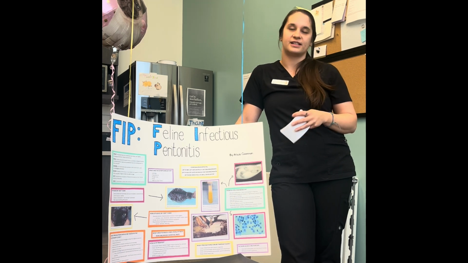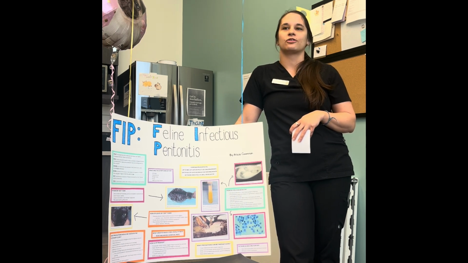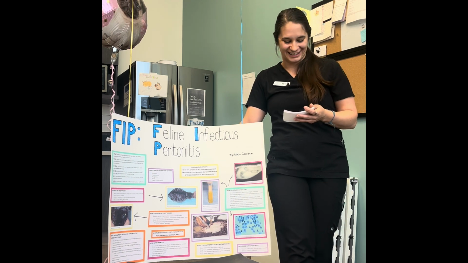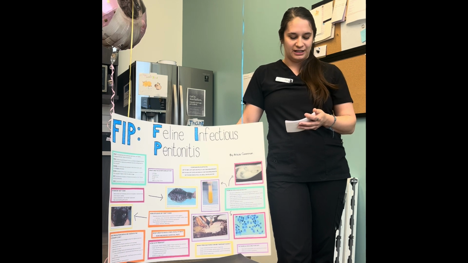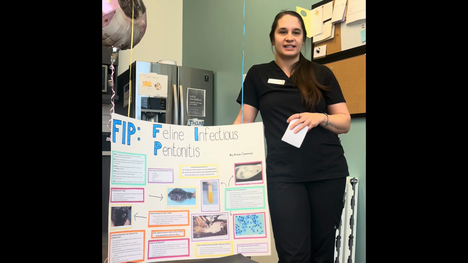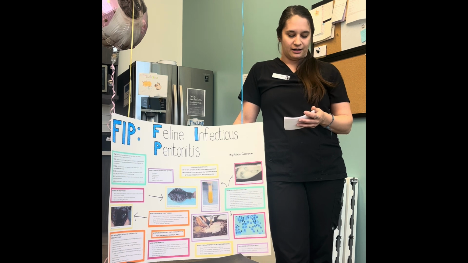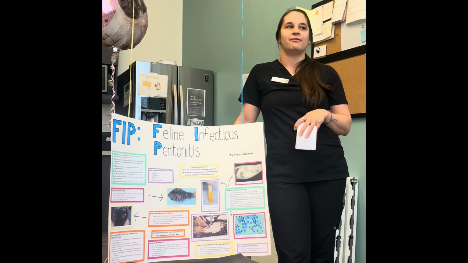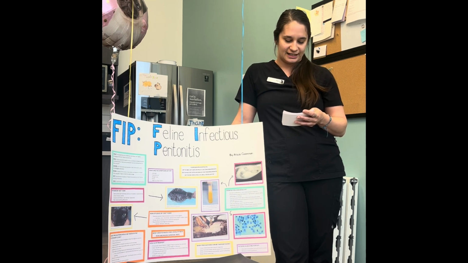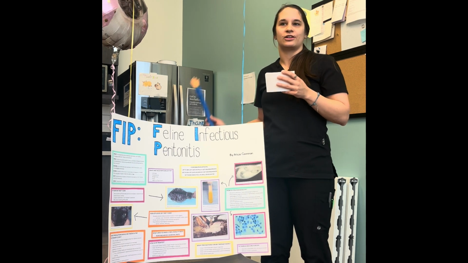Proper PPE includes a disposable gown and gloves, and then disposable booties if you're walking in their pen or enclosure. But with a cat, I feel like that's not really necessary, so usually just in a kennel. Any nursing equipment used should be used on that patient only. The use of disposable bedding, litter boxes, and dishes is also recommended, but once again in a vet clinic, not the most practical choice. So these items can be soaked in Prevail for 5 minutes and then washed and rinsed just as regular. Any countertops or surfaces should be disinfected with 1 to 40 Prevail concentrate with a contact time of 5 minutes to ensure complete disinfection.